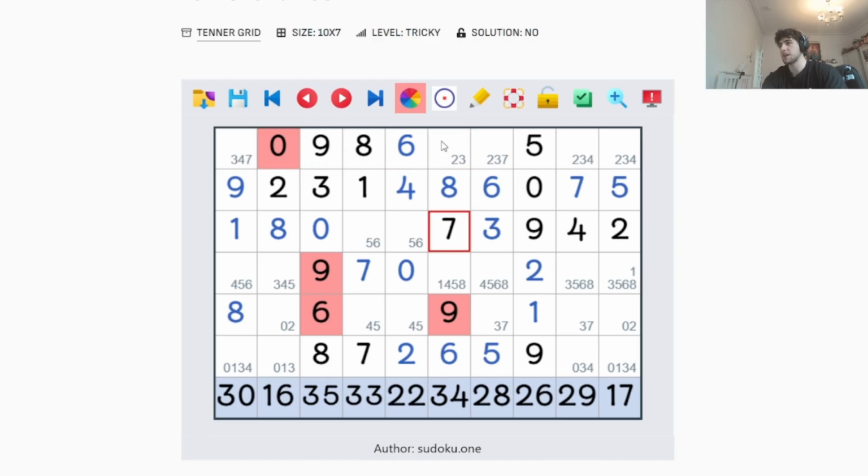So this cell here has to be 2 or 3. But let's look at this column. Well, we have 8 plus 9 plus 7, so that's 24, so these two should sum to 6... So these two should sum to 4. You can't have 2 and 2, so it has to be 3 and 1. So this cell here has to be 4 or 7.